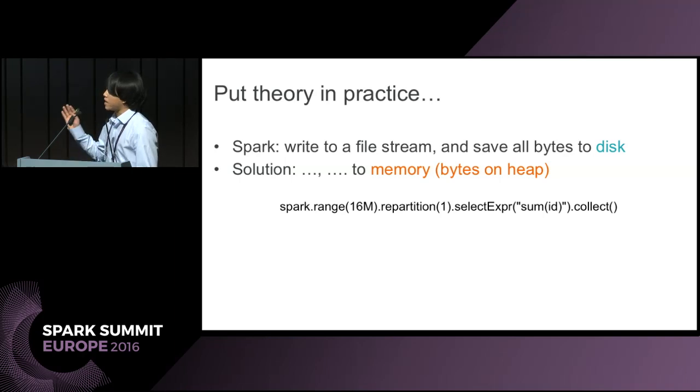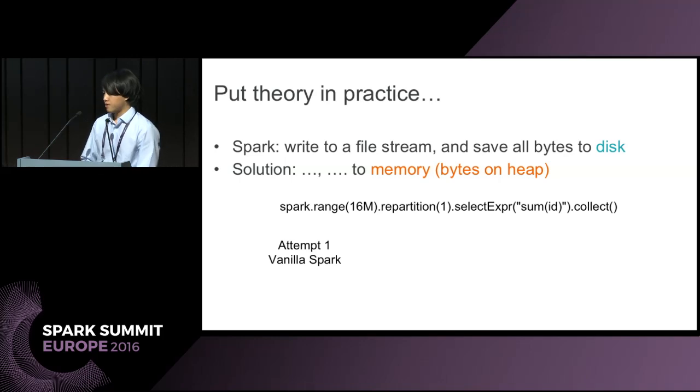And we want to test how well this solution works. So we just use a very simple query here. It's basically creating 60 million numbers and then repartitioning. So we actually have a beefy shuffle, and then we just do a little bit of minimal work on the reducer side. So it actually reads all the data from the map side.